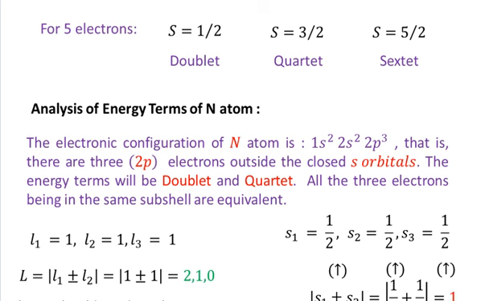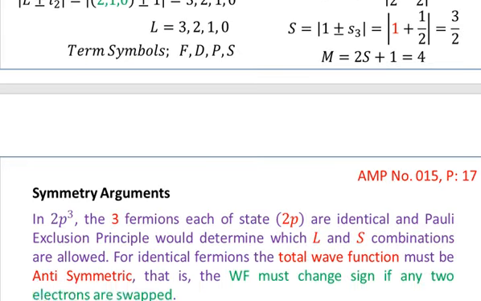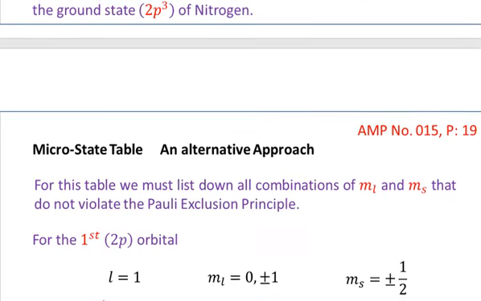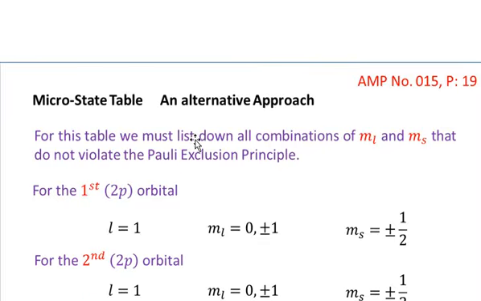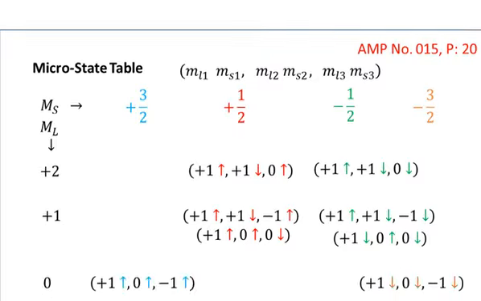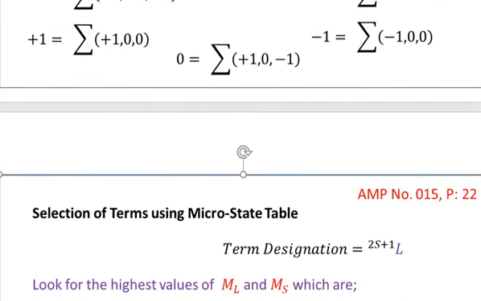And then I have analyzed the ground state of the atom using the LS coupling initially. And then I have taken the support of symmetry arguments to select which of the terms are allowed and which are not allowed. Then it has been supplemented with the technique called the microstate technique, which is a more powerful technique. This technique also supplemented the LS coupling, and then of course we can select which of the states are possible and which are not possible, and how many times those states could occur.